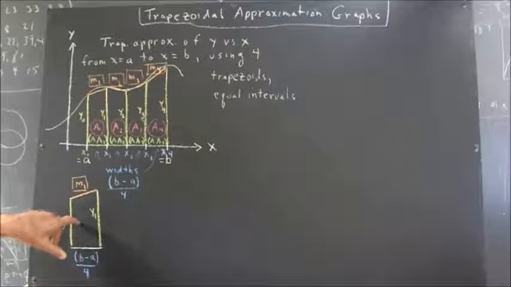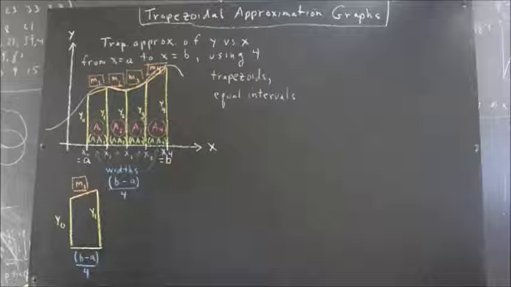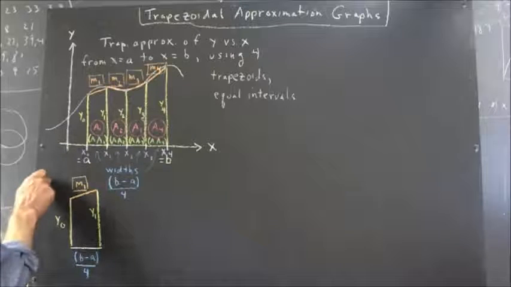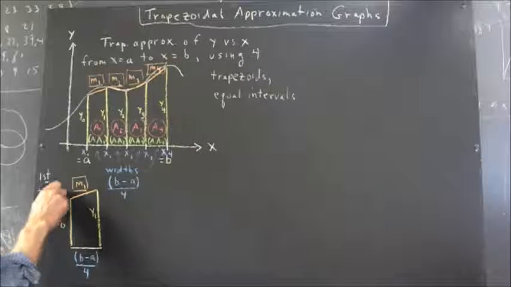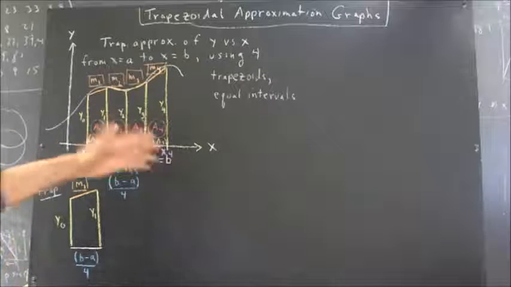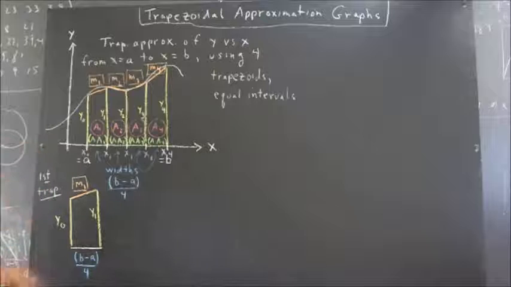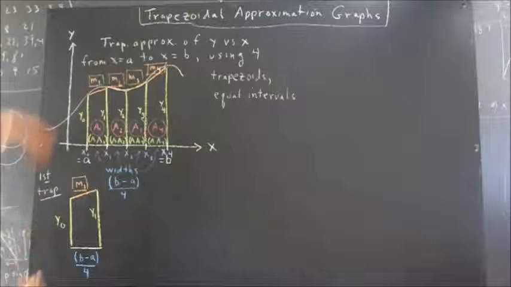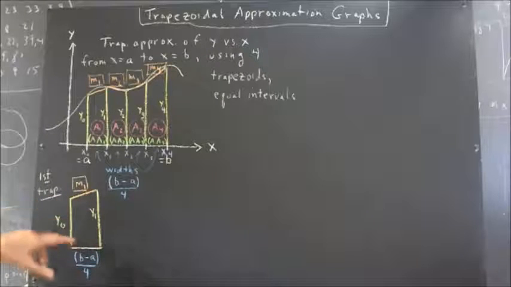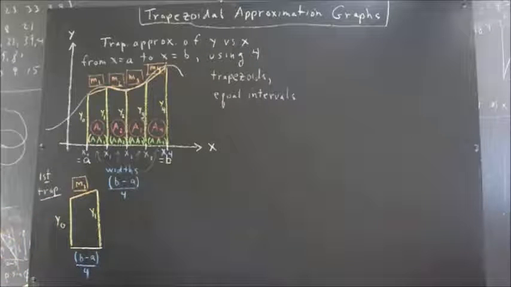Okay, now I've represented my first trapezoid down here, so maybe I'll label this the first trapezoid. And we go from left to right as usual. So the first trapezoid doesn't look exactly like this trapezoid. It's a little wider, maybe not even quite as high, but the scale is not particularly relevant to the calculation. And I just want to put this down here in such a way that I can indicate the calculations.